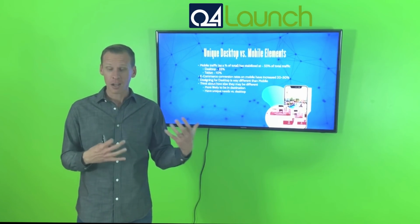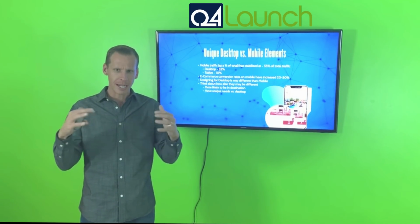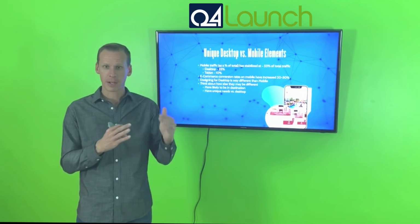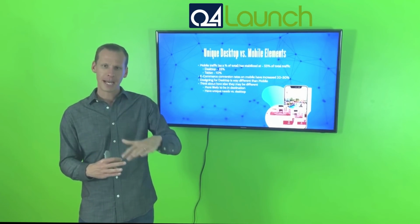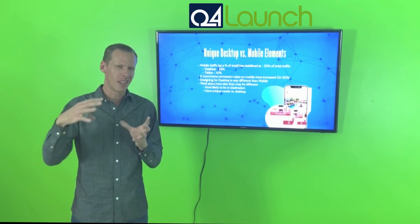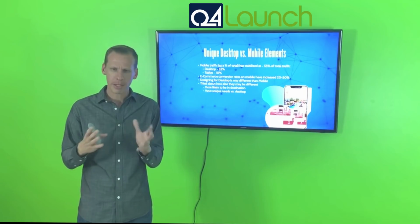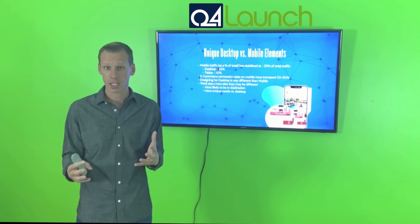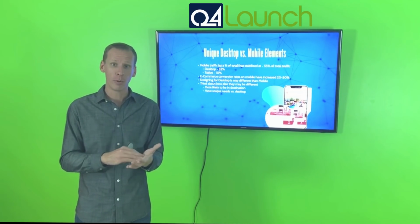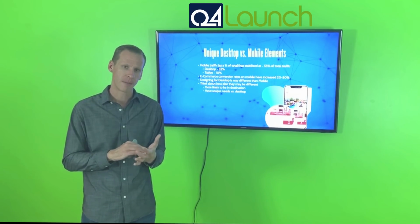As we do that, to talk a little bit about mobile data, mobile traffic has pretty much stabilized in 2019. As a percentage of overall website traffic, broken down mobile, desktop, tablet, mobile traffic had been growing year over year, every year. And then this year, it's pretty much stabilized at 50 to 60%, probably an average of 55% across our customer base, meaning 55% of people who come to your website every day are on a mobile device. Compare that to 35% for desktop and 10% for tablet.